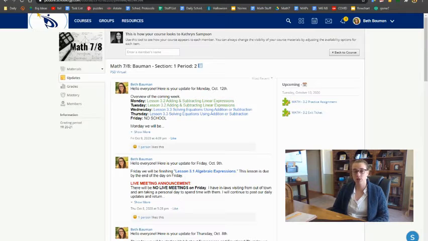So adding rational numbers was our best. The average was a 3.2. The next best one was subtracting rational numbers. It was a 2.9, almost a 3. Remember, 3 is right where we want to be, on target. Then multiplying was a 2.8 for the average, and dividing we had a 2.5 as the average.